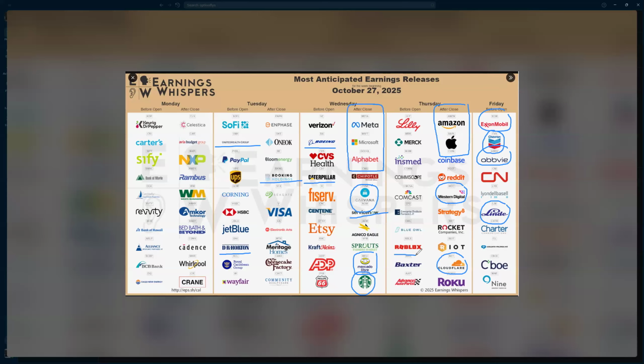Some Roblox is here. Comcast is okay. Merck is here. This is Eli Lilly. Number one most weighted stock in the healthcare. There's some Colgate right there. These are big companies. Etsy is okay. CNC is here. Caterpillar is a big one for sure. This is huge. I don't know about this. Like Bloom Energy, booking. We'll see.